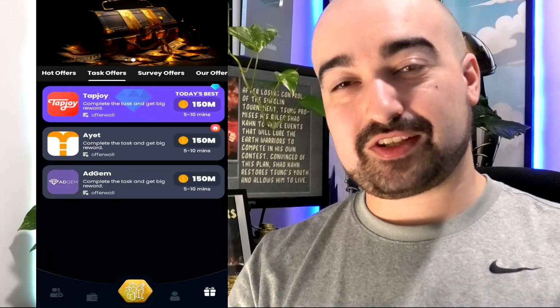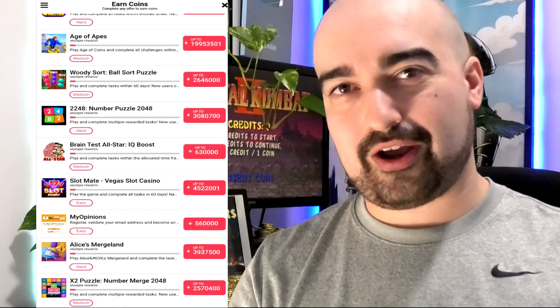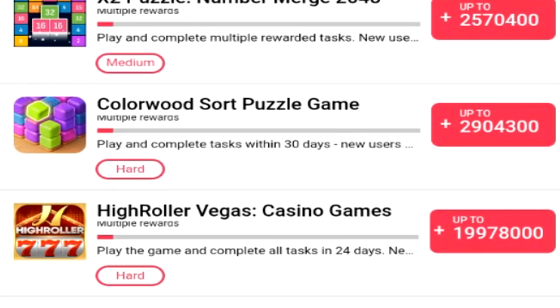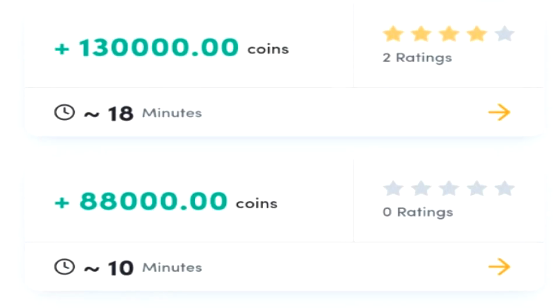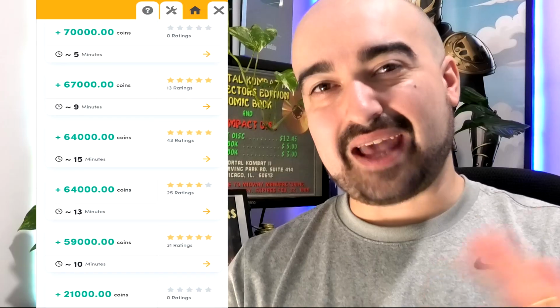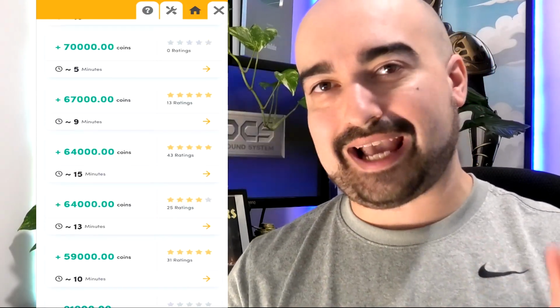To be fair, Magic Words does have an offer wall system, but just like every Givvy application out there, they probably have some of the lowest rates on the market, which is extremely disappointing, because for people that don't really know how these offer walls work, they may think these rates are really solid, but in reality, they are absolutely terrible in my opinion. The perfect example, CPX Research here, giving us surveys that really should give us $1 or so USD, only giving us around 20 to 30 cents. And that's if we're lucky. Most of them are around 6 cents, everyone, for full-length surveys.